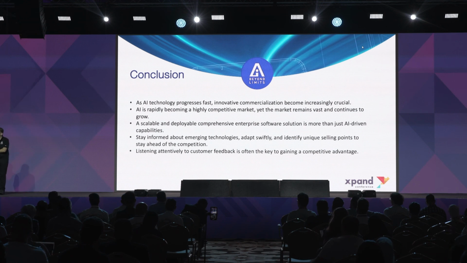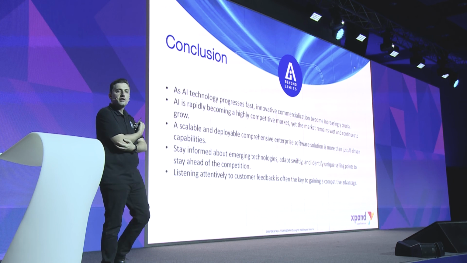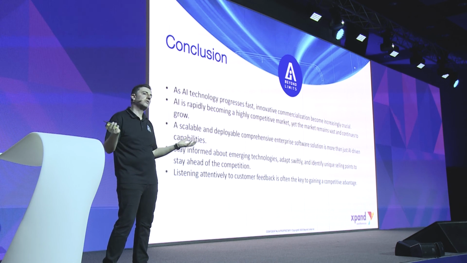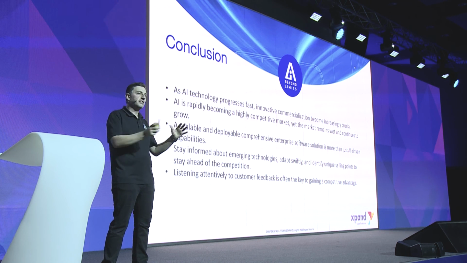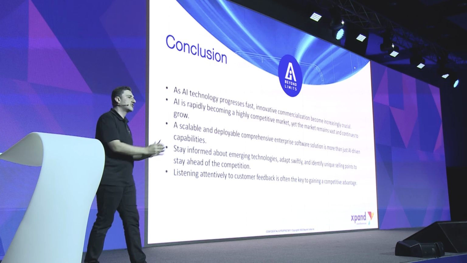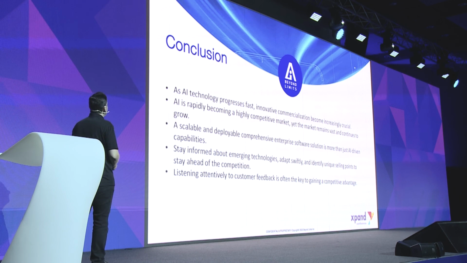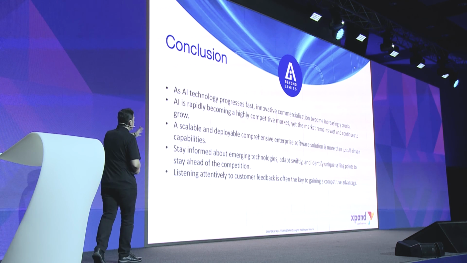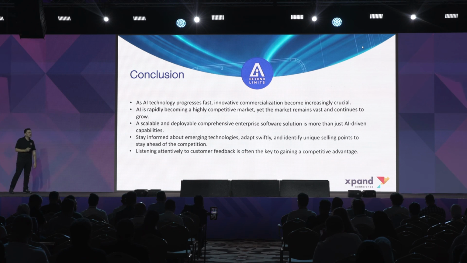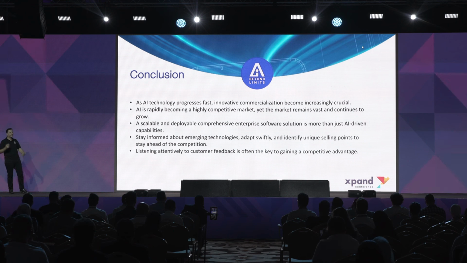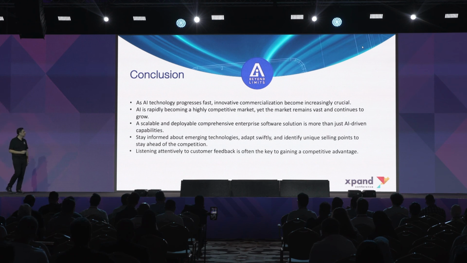A scalable and deployable enterprise-grade solution is not only AI. As you saw in the architecture, there's big teamwork where you are mainly building software. Maybe 80% is software, and less than 20% is actually the large language model or the AI. Stay informed, adapt, and this is the only way. Use the technology, don't be afraid of it. You may hear that several times, but I just want to emphasize this fact.